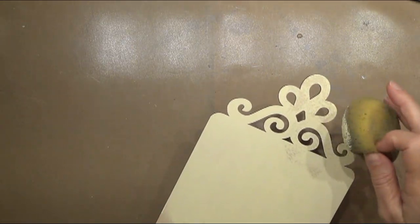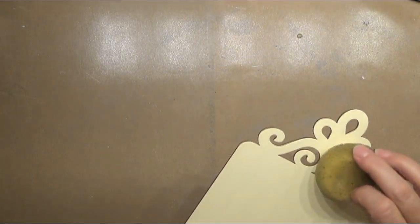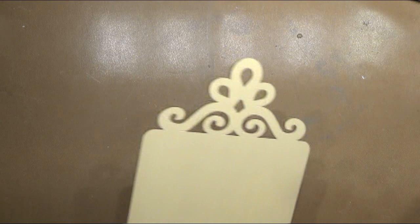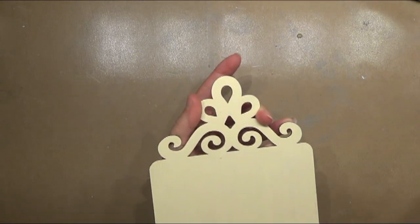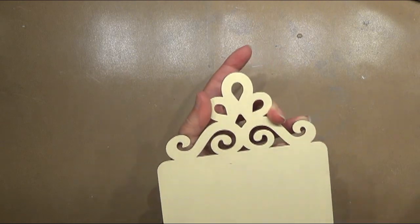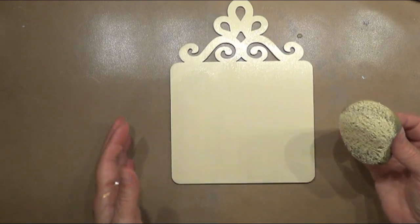I'm going to kind of tap it onto here and then lightly smooth it out, very gently smooth it out, because I don't want paint oozing down around all those intricate areas there. I want to keep my edges clean. And so we'll just bring this all the way down. Let this get dry, and we're going to apply something else on the top of this.